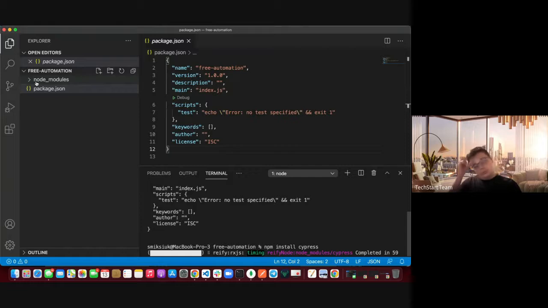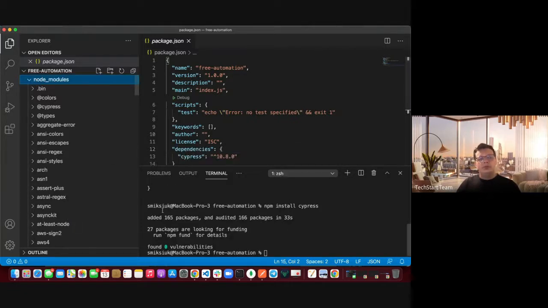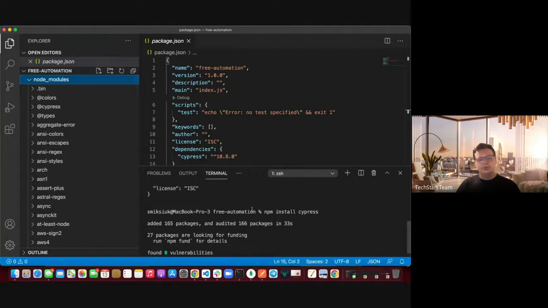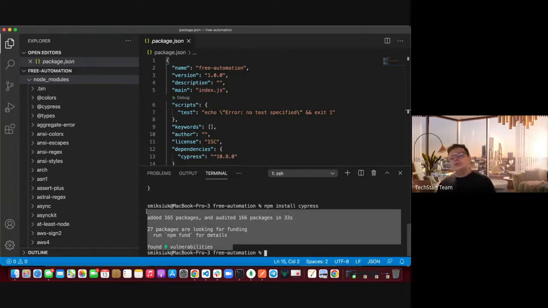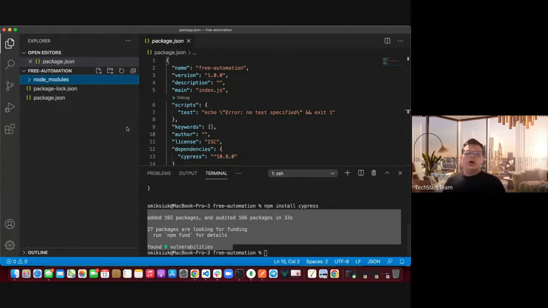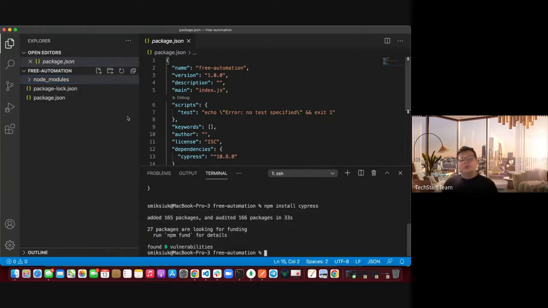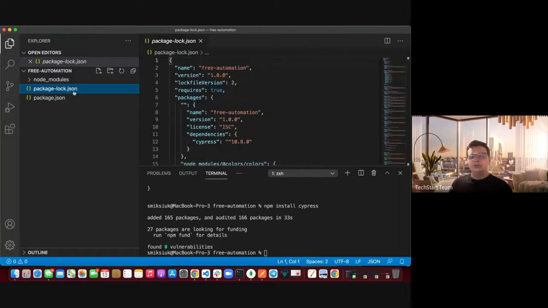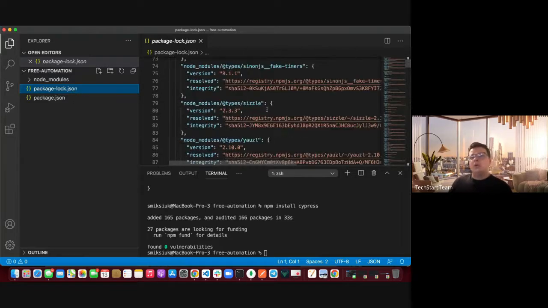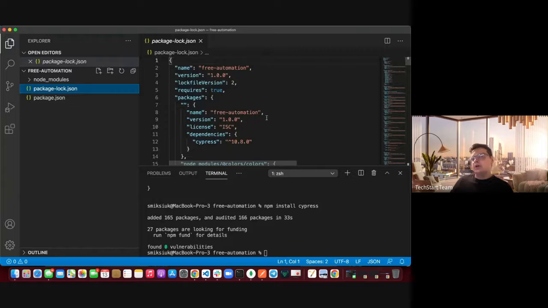And you will see, yes, added 165 packages. So it is a successful message about installation. After installation, you will see one more file, package-lock.json. Why we need this file, we also will talk about in the main course. And you will see node_modules.